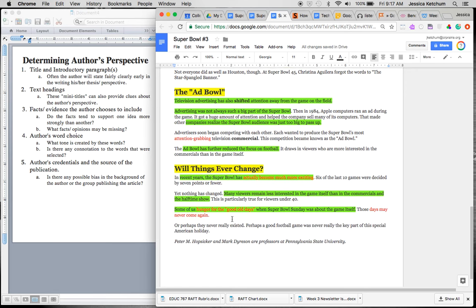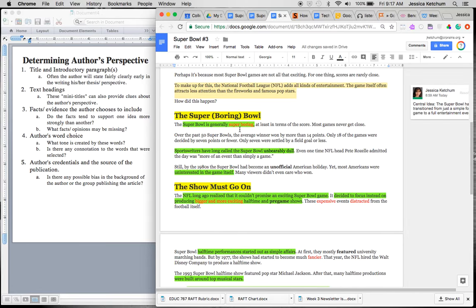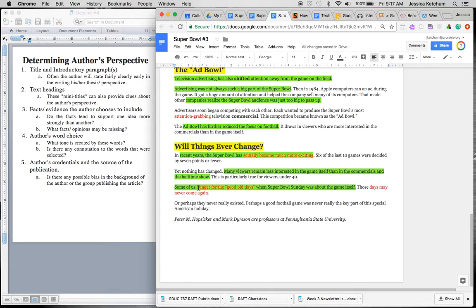And finally, this last paragraph really cements it home for me. He talks about how the games have actually become more exciting. That kind of negates what he talked about in the beginning, how they used to be or generally were super boring. And when he talks about how he is hungering for the good old days, that really lets you know that he is craving us to go back in time. And that back in time was when it was about the game and not about all of this extra entertainment. And he kind of then laments that, well, maybe those days will never come again.